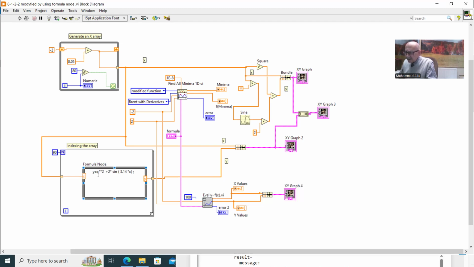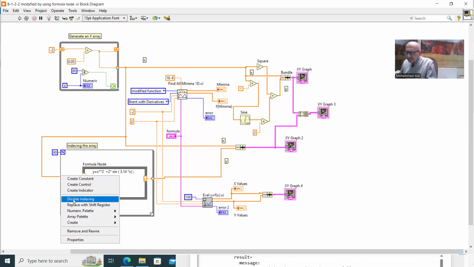Now this x is an array. So I need to pass here an array of values of x. Here is x, which I built in the previous example. This is the array. I took the array and input it to a for loop. Now, as you see here, this is the indexing tunnel.